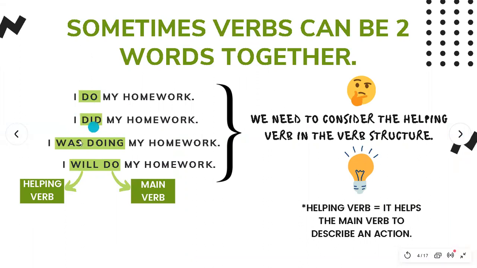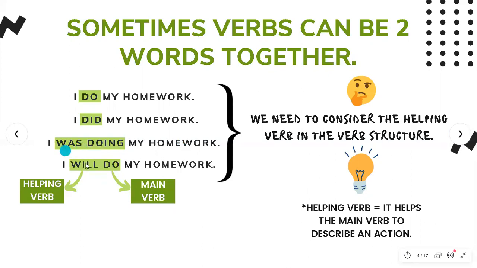Pero ahora tengo el pasado continuo. I was doing my homework. Y acá el verbo sigue siendo do, solamente que está en otro tiempo. Y lo complemento con was. ¿Y qué es esto? Acá también tengo will do, ¿no es cierto? El verbo sigue siendo do, el verbo principal, pero lo complemento con will para indicar que está en futuro. Aquí me indica que está en pasado. Ok, en pasado progresivo, de hecho.